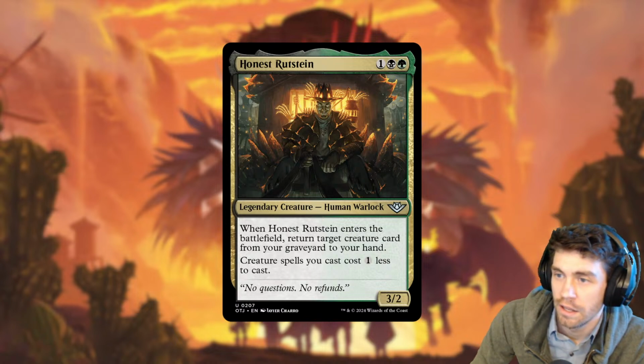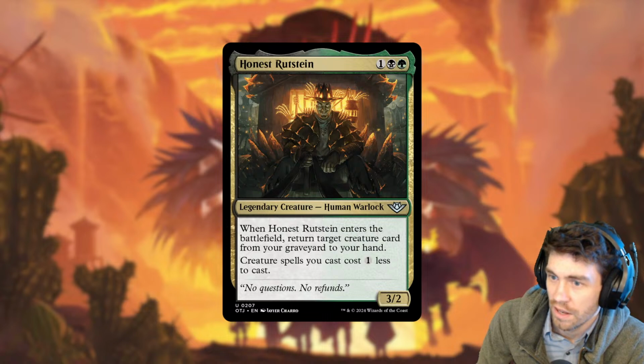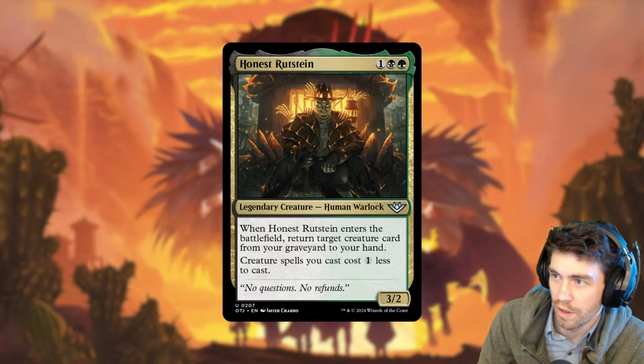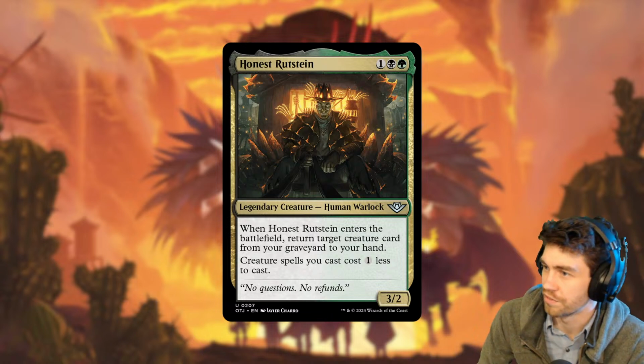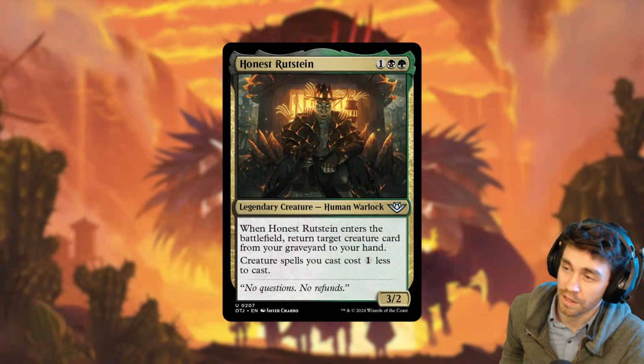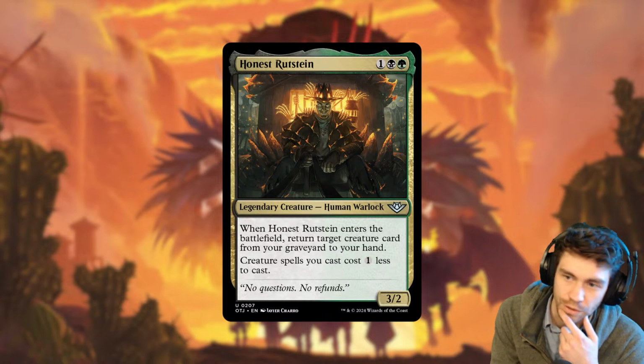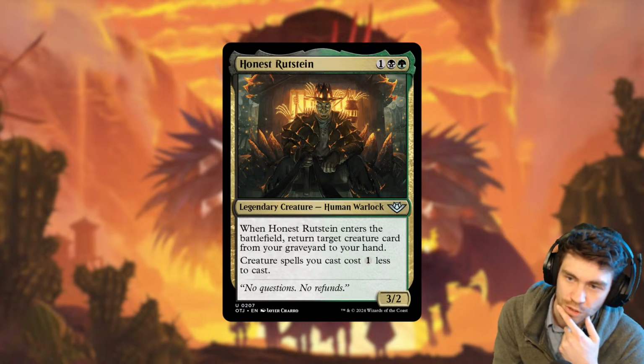Escape. You may cast this card from your graveyard for its escape cost. Yes, it does work. So it works with Tizarus Charger, Underworld Charger. It works with Loathsome Chimera, Voracious Typhon. There's a couple of different cards that it works with that you can do that with. It doesn't work with Unearth because Unearth is an exile. You just exile the card and then create a token copy of it.